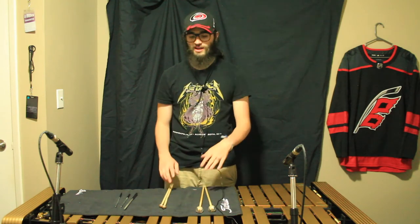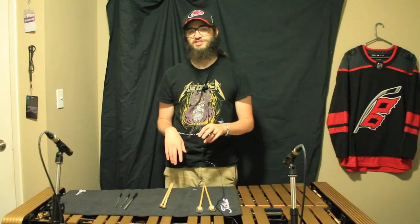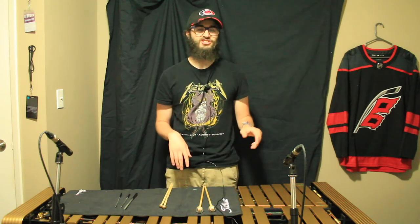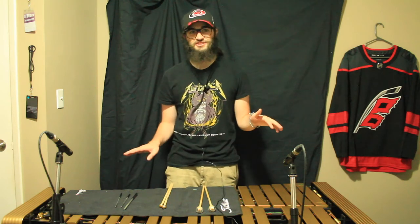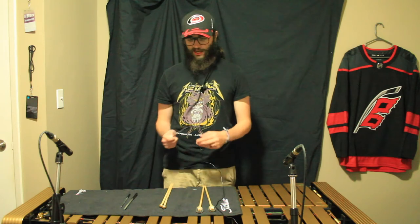So composers, if you're writing using brass mallets or hard plastic mallets on the Vibes, don't be too shocked if the vibe player or the percussionist just says, no, I'm not doing that, because honestly, I hated using these. The triangle beaters, on the other hand, I actually kind of liked.